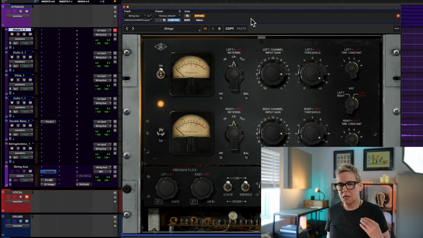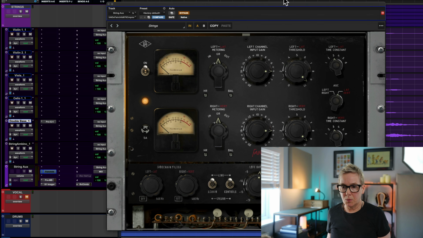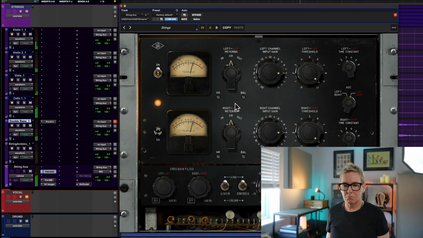Now, granted, that is pretty subtle, but what I hear or what I'm listening for is that bass, that double bass, and listening for how the low frequencies of it feel a little bit more extended and slightly larger in size. Let's start from where the double bass comes in.